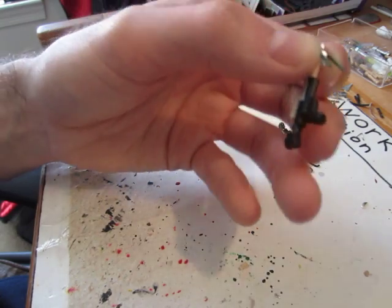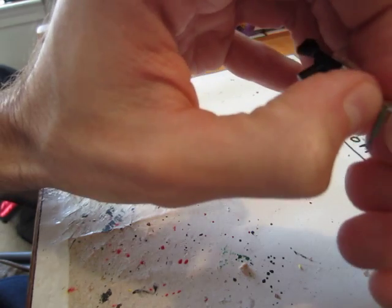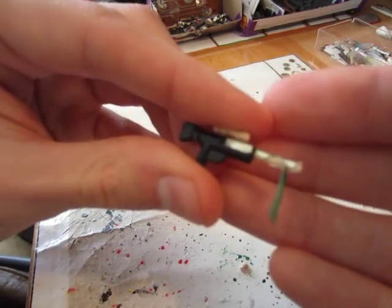So essentially the tripod is going to be locked into these two pieces of metal, and it's not actually going to be glued to anything. And then we're going to push back up on there. So if you can see that, I'll try to get it so you can see it and understand it.